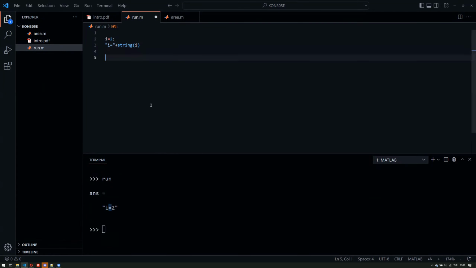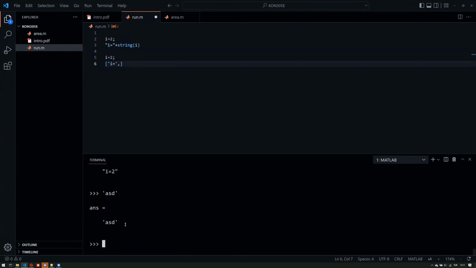But if I want to use single quotes, I again have I equals 2, but now I want to combine it like this, then what I have to do is I have to define it in a vector, because we've talked about this. ASD, this is actually a vector of A, S, D. It is the same.